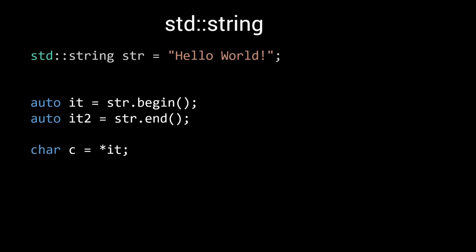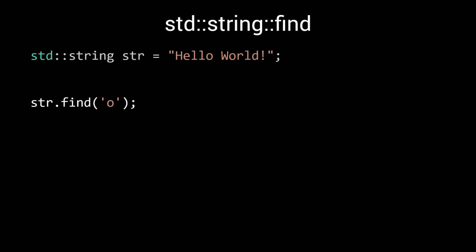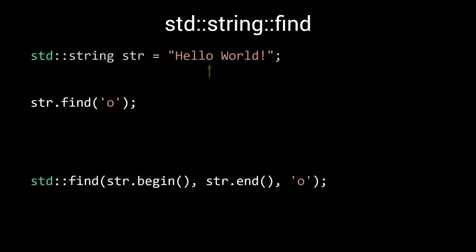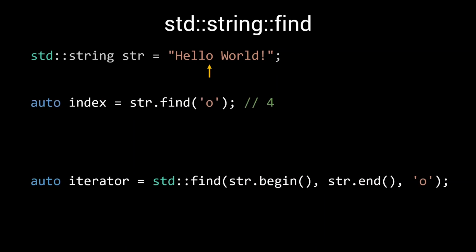Just like the maps and sets, it offers a find function, which you can use to find a single element. In other words, a character. And just like the standard find, it will return the first matching character. However, in contrast to the standard find or the find functions of the maps and sets, this find does not return an iterator. Instead, it returns an index. This also means that if you search for an element that does not exist, it can't return an end iterator. So instead, the standard string class returns the special nPos value.